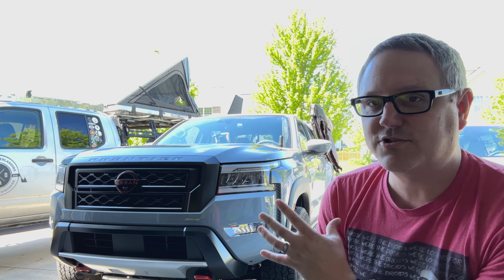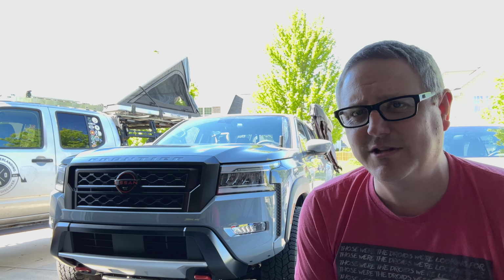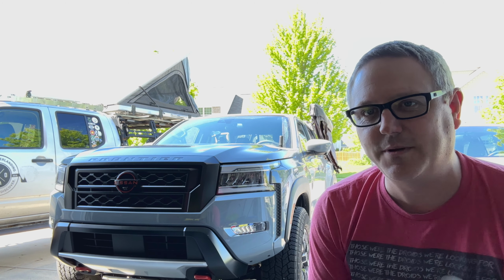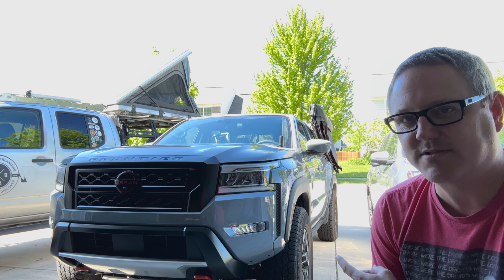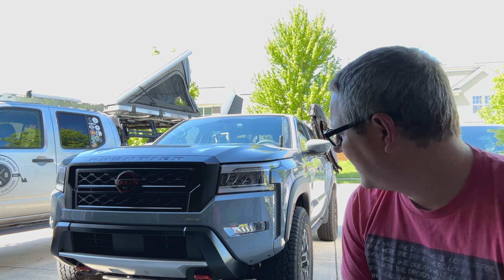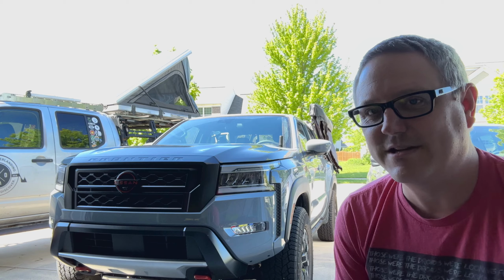But the looks of this truck, I just feel like are so much more aggressive and so much better looking than the old truck, and I'm really excited to build it out and see what it looks like lifted on bigger tires and a little bit meatier. But even at stock height, this is on a 1.5-inch wheel spacer, so it is a little bit wider than stock just from an appearance standpoint. But just the look of it is really, really nice, and I really love the way that they redesigned this truck.